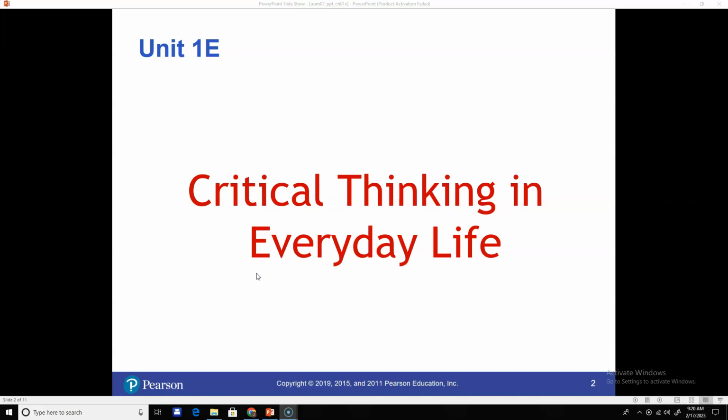Lennon, and we're going to look at Unit 1E, which is just a few examples that try to look at some real world situations and break them apart piece by piece in terms of some of the things we've looked at. Really just analyzing the situations and thinking about them based on what the premise is, what the conclusion is, and what some assumptions might be. So let's jump right in.